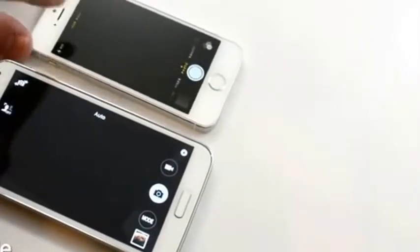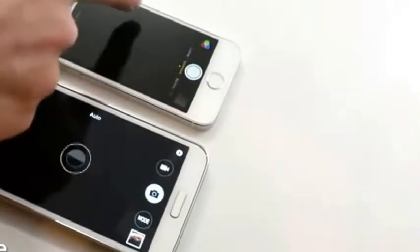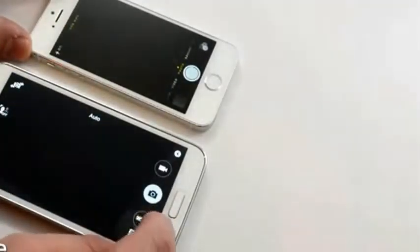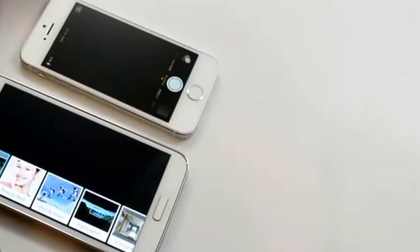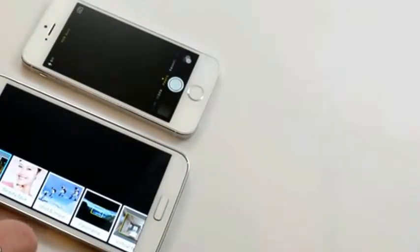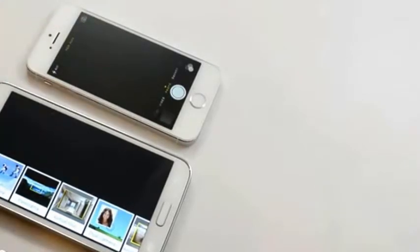In terms of modes, on the iPhone, you basically have video, slow-mo, photo, square, and panoramic. You're kind of limited. On the Galaxy S5, you can go into modes, and by default, auto will pick the best mode for whatever you have going on. You can do beauty face, and it kind of airbrushes the face to produce a more flattering portrait. Very nice touch. Shot and More will allow you to take photos and then basically show motion, erase someone from the background, stuff like that. We have a basic panorama, which would match up against the panorama here.